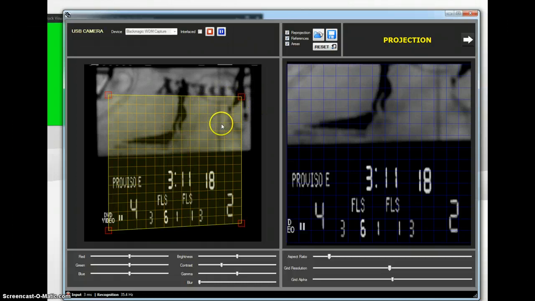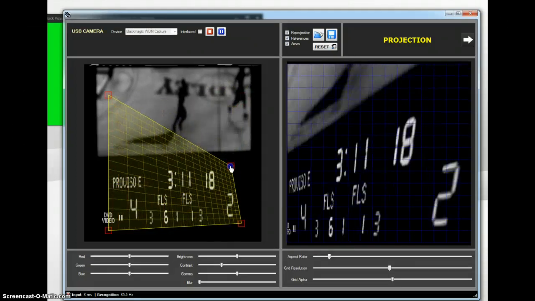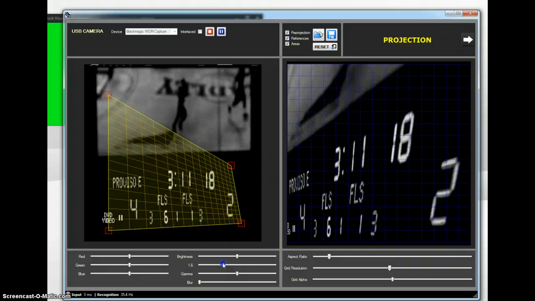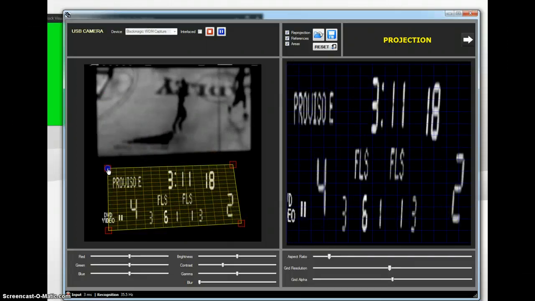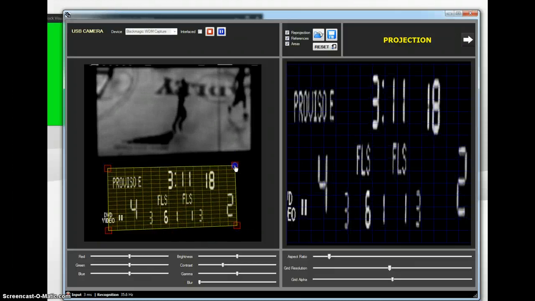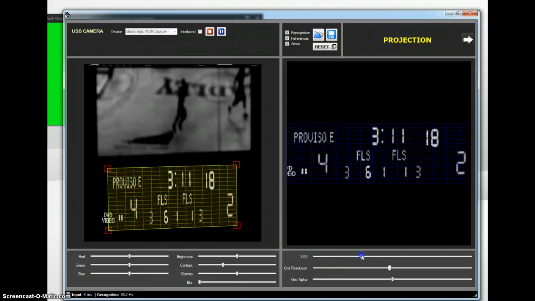I'm currently feeding this from a DVD player. I can change the input video. I want to create a nice black on white image. If the camera is not square on, I can adjust this so that I basically line the characters on the right on the projection side up and down so that all the characters in the clock have the same shape and size. The biggest thing I want to do is come into the aspect ratio and decrease it so that the distance of the horizontal segments are the same as the vertical segments.